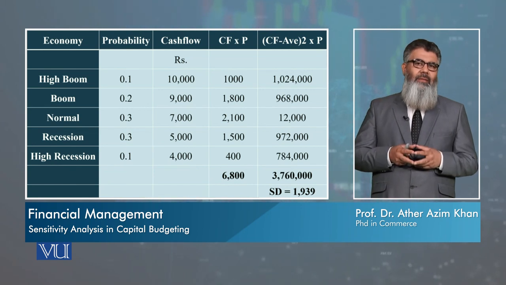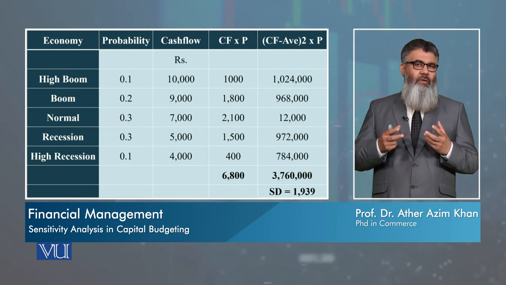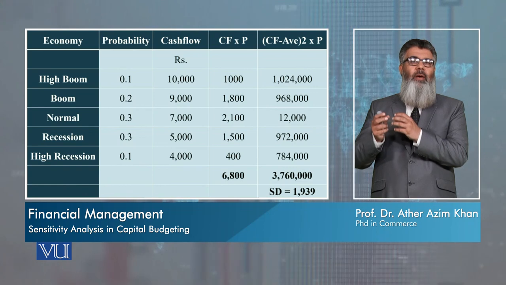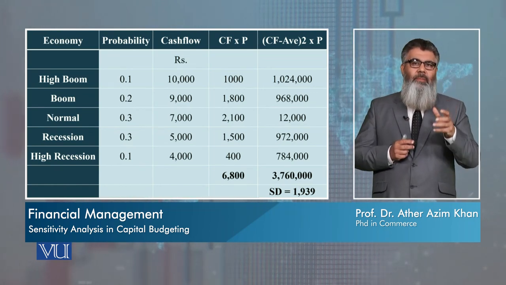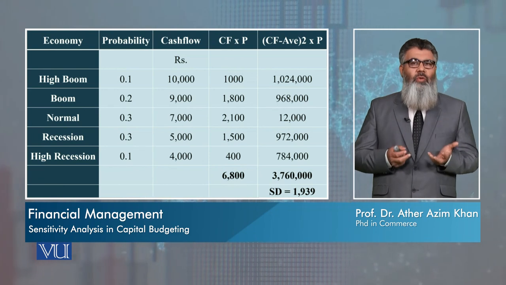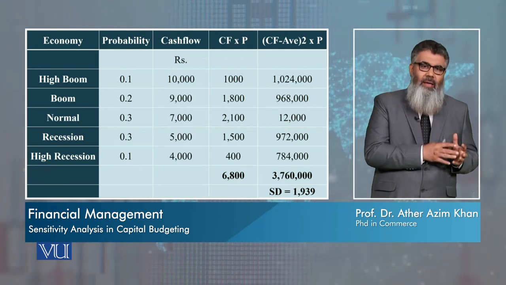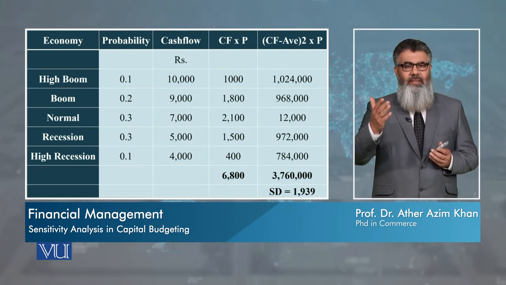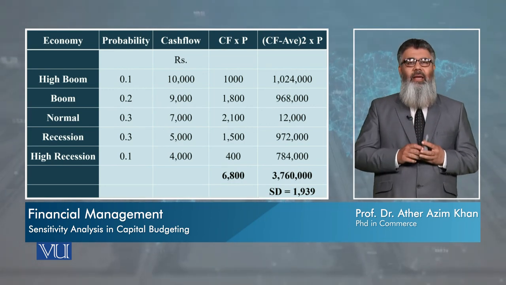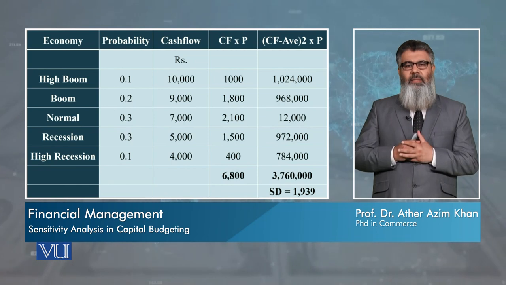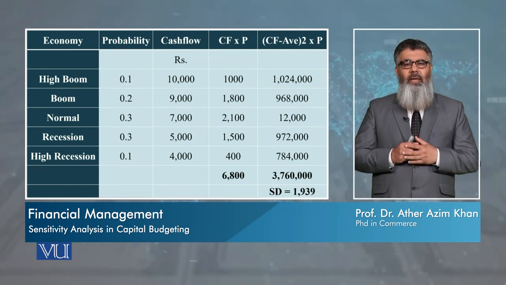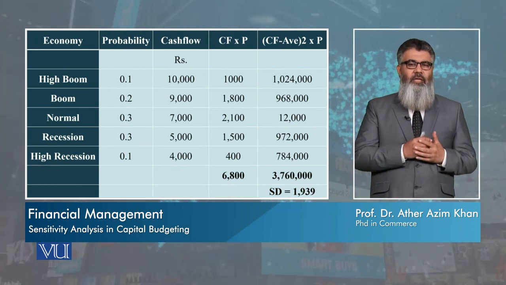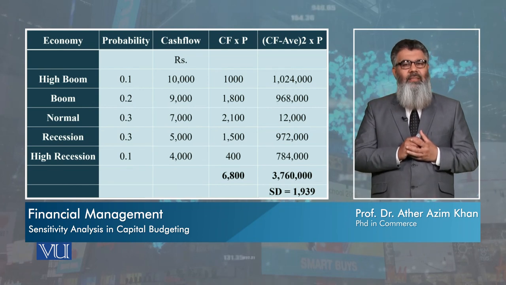Now, to calculate the risk or the factor of uncertainty, jisko maine kya kaha tha, yani probable deviation from our expectation, wo kya possible difference ya possible variation hogi jo hamari expected result se ho sakti hai. To calculate that value, yani hamara ye 6,800 cash flow kitna upar ja sakta hai aur ya kitna niche aa sakta hai, uske liye agar hum aakhri column dekhe is slide ke andar, to hame nazar aata hai ke average cash flow ko agar minus kar diya jaye har individual cash flow se, yani average cash flow hai 6,800.